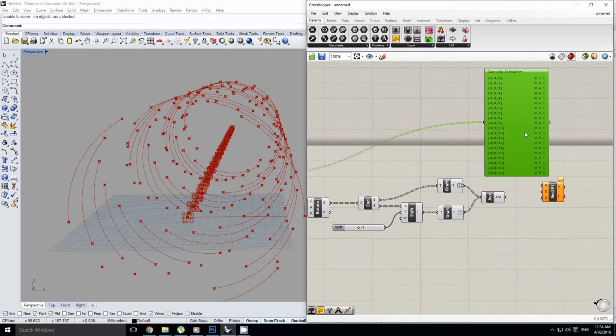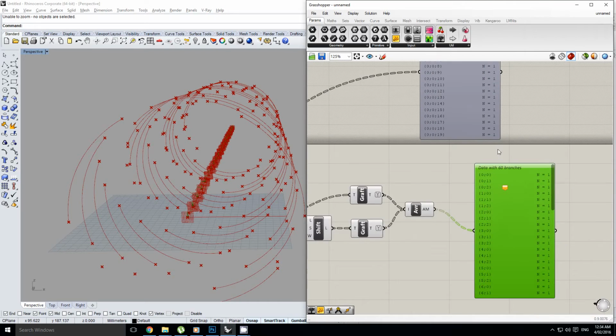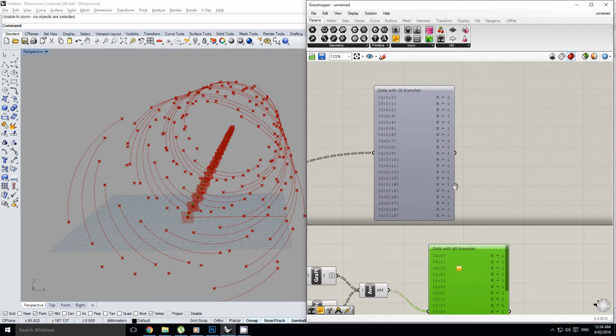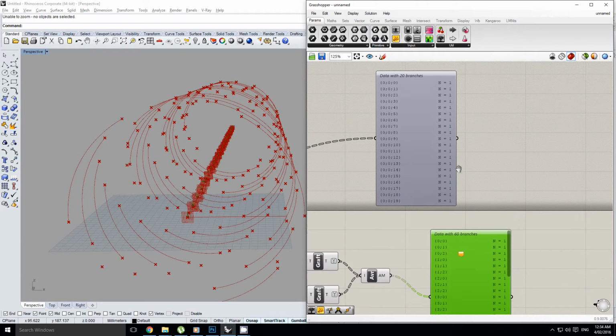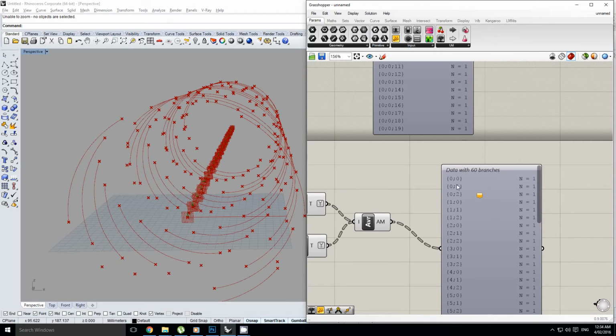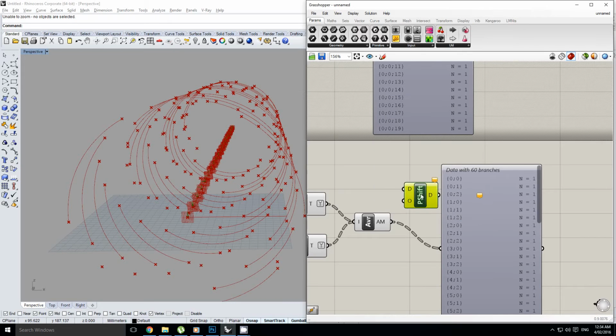If we plug this in here and we grab another one coming out of here, you'll see here we've got 60 branches and here we've got 20 branches. So we need to match up our number of branches, and we can see that there are 3 branches corresponding to every one of these first index numbers. So I'm going to use what's called a shift paths component to match that up.